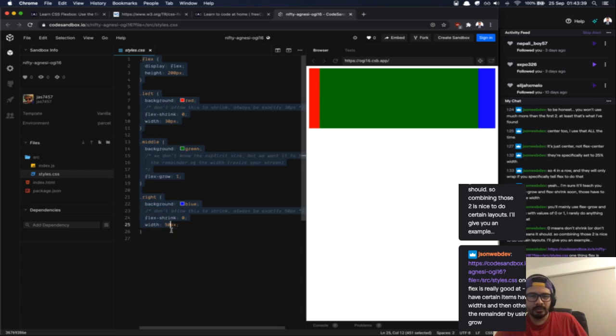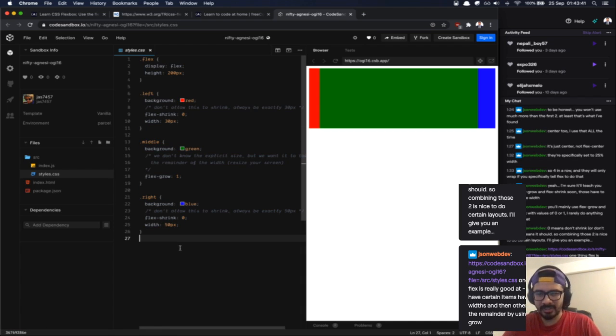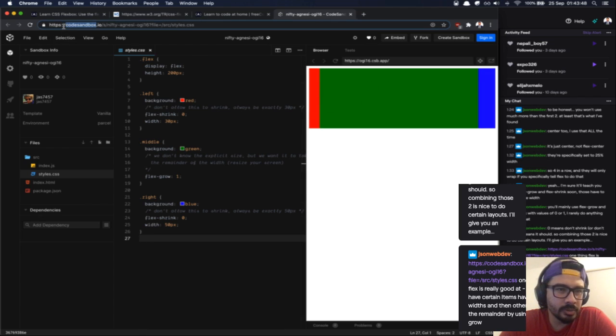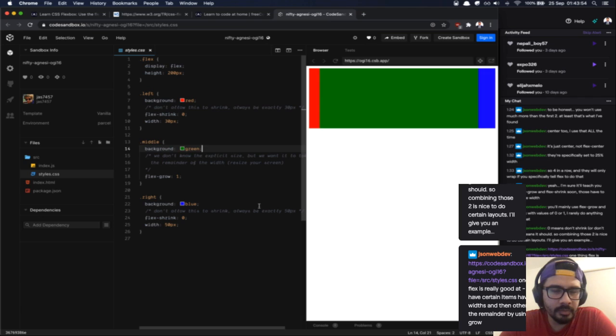Oh, you actually typed this code in just now from scratch? That's nice, man. Awesome. CodeSandbox, this looks really cool. Alright. So, display flex, height of 200 pixels. Dot left, background red. Don't allow this to shrink.